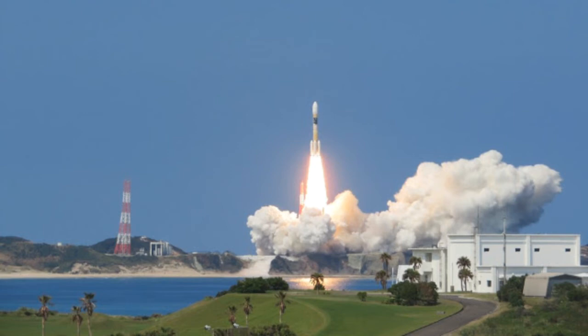The launch was the 4th H-2A flight this year, and the 5th overall Japanese launch for 2017. Back in January, JAXA unsuccessfully attempted to place the Tricom-1 satellite into orbit using a modified SS-520 sounding rocket. Tokyo's next launch is slated for October, when another H-2A will carry the final quasi-zenith satellite system spacecraft into orbit.